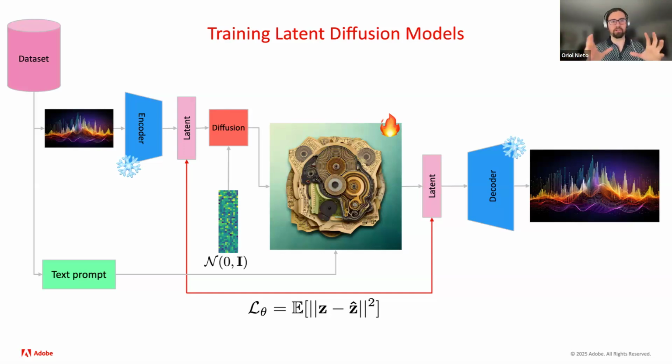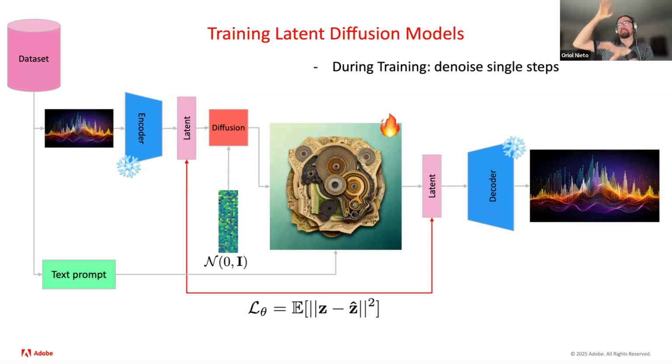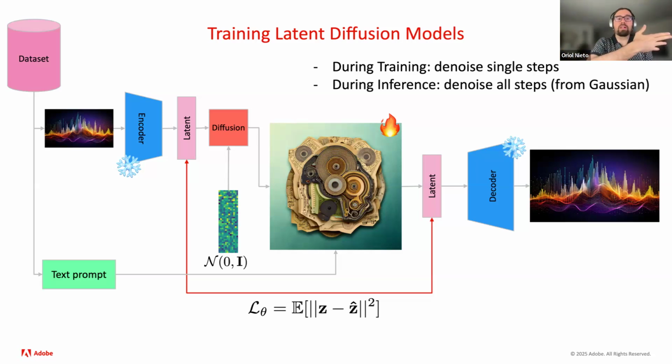I'm just going to give this high level perspective of this. Now, one of the key things is that during training, the denoise process only denoises a single step, so this way you can just build these batches very efficiently, so that you can train at really large scales. And during inference, you will just denoise from a Gaussian latent, and you will have to go through all the steps. And that's why these latent diffusion models or these diffusion models can be a little bit expensive.